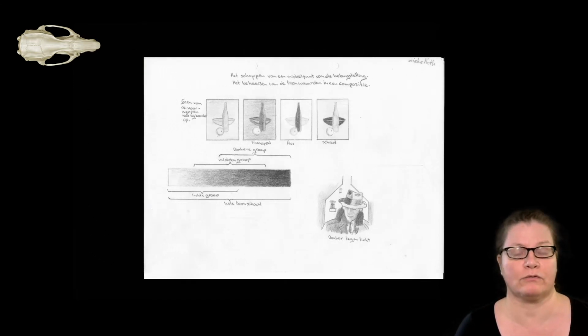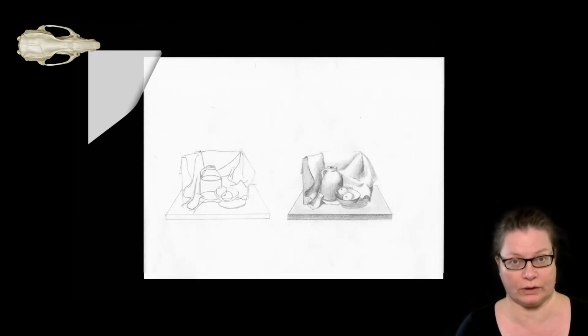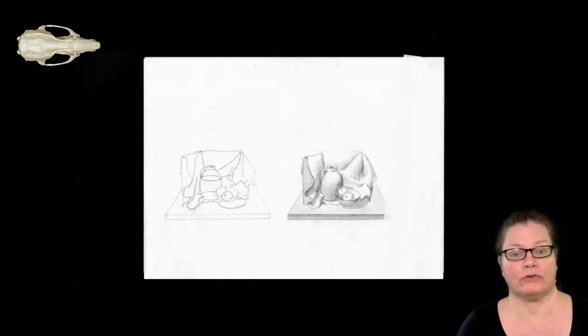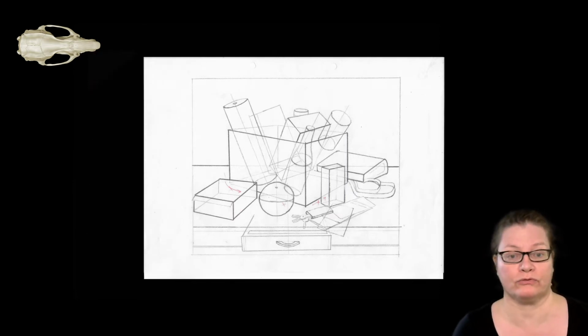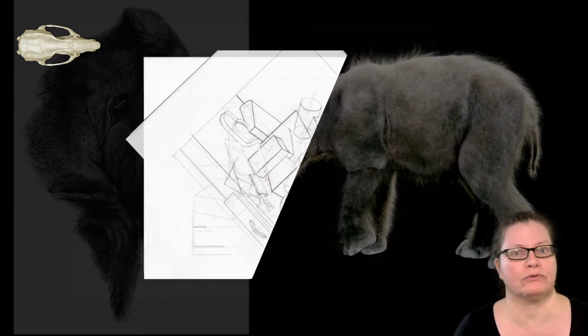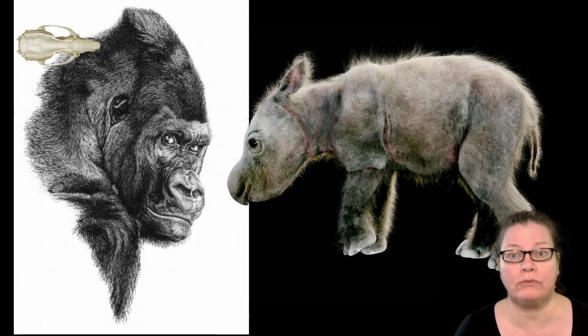I am convinced that everybody would benefit from learning illustration techniques before proceeding to learning applications. And with illustration techniques I really mean the basics. So not how to draw with a pencil, charcoal or pen and ink, but how to use light and dark, composition, knowing what makes a strong line, knowing how to make a gradient. As a result of that apprenticeship, I find myself always adding personalities to my work and I'm confident in what I make. I know when an illustration is done, if it's a Sumatran rhino baby or a gorilla portrait.